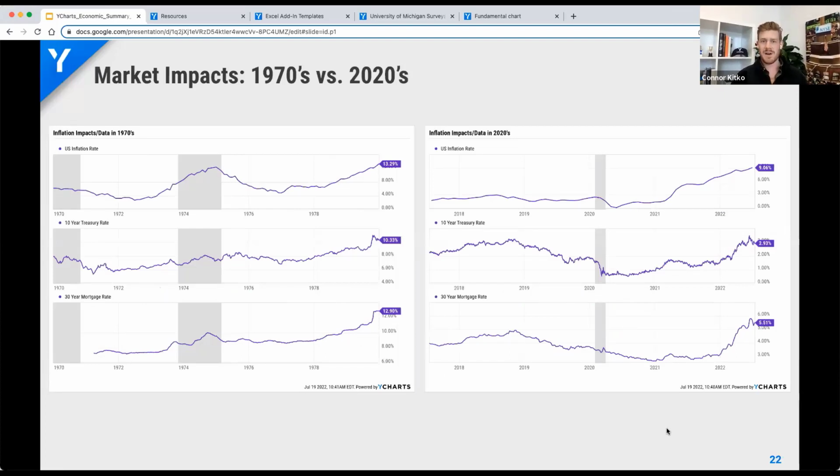Okay, more on the inflation topic. This is actually taken from our good friend Ben Carlson over at Ritholtz Wealth Management, also on Animal Spirits podcast, and he has a portfolio rescue podcast and YouTube show as well. He made a very insightful comparison between inflation in the 1970s and the inflation that we're seeing right now. His insight was that inflation was actually nominally higher in the 70s and early 80s than it is today, but the state of interest rates, the state of income could not be more different.